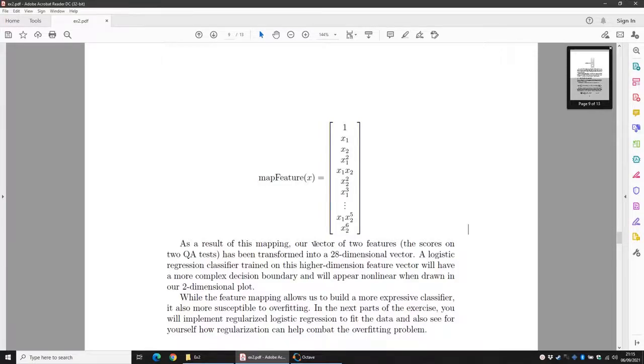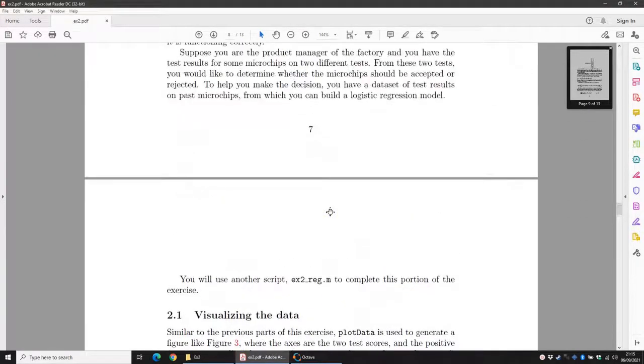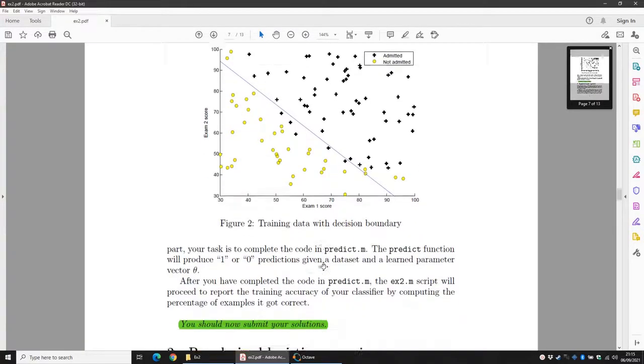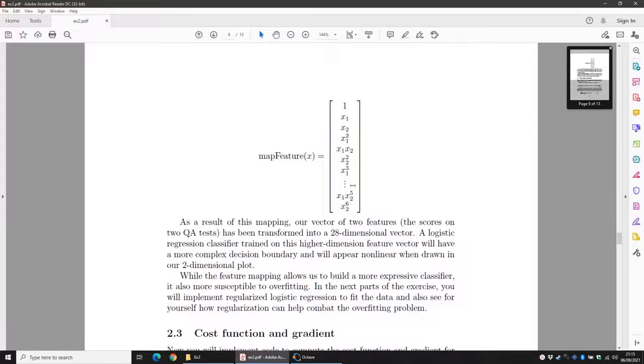So how does that help? Essentially, we're adding more features. If we go back to the previous part of the assignment, we only had exam 1 and exam 2, which were x1 and x2. We did not raise these to a higher power. Now, raising these to a higher power introduces new features which may give us a better prediction.